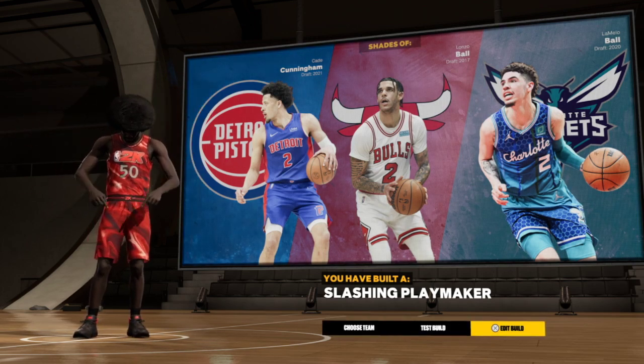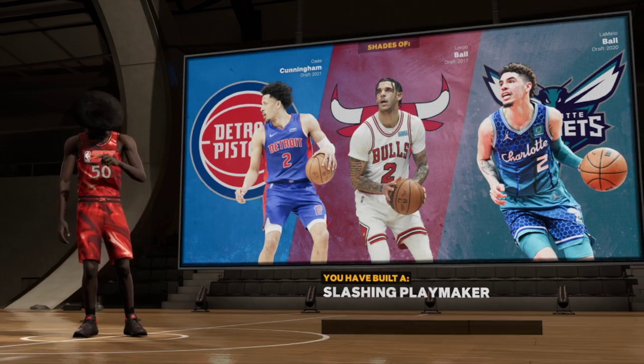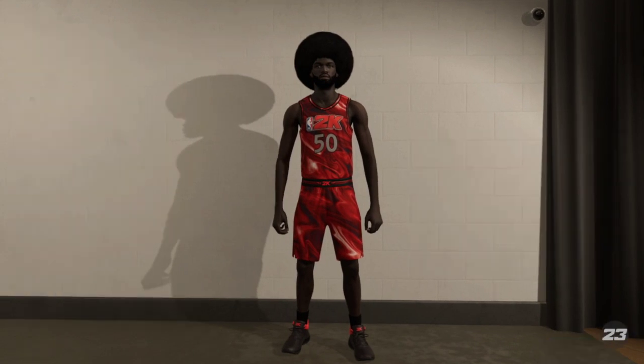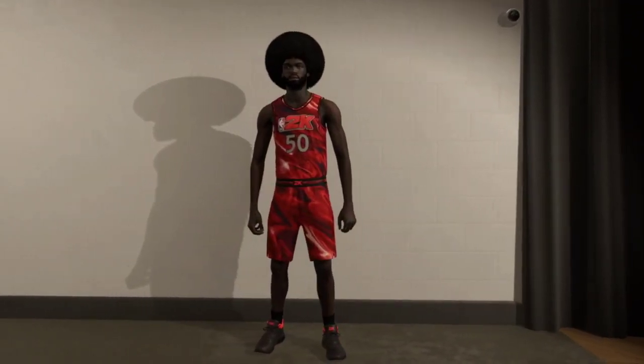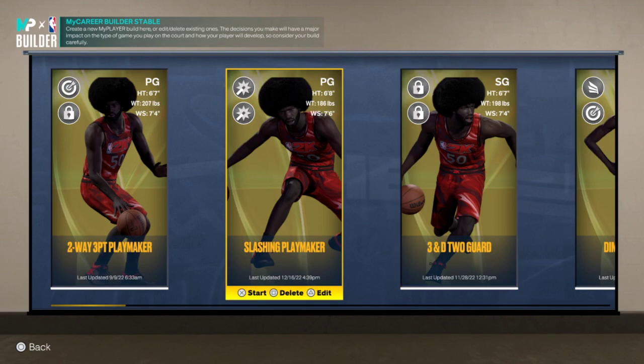So let me show y'all a different build. Let me show y'all the lock build. How do we get back? Okay, test build. Oh no, that's my bad, y'all. Let me go back. Go to edit build. Okay, I'm gonna show y'all this next build.